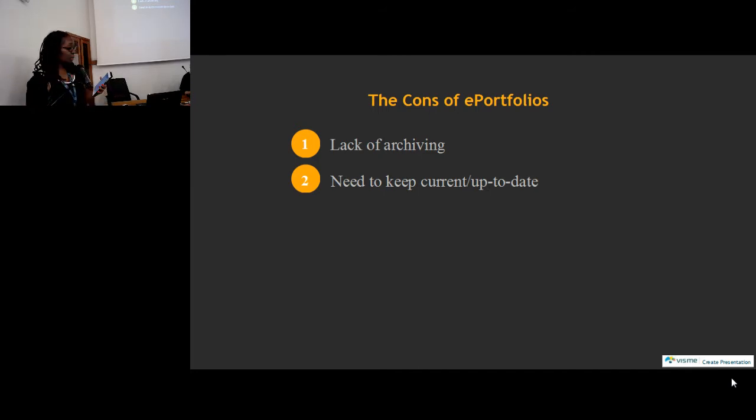The other thing about e-portfolios is you do have to make sure you keep it fresh. If you've attended 5 conferences in this past year, but you haven't documented that, you need to make sure that information is up to date online. So maybe you want to make some notations, maybe every month, to go to the e-portfolio to update it.